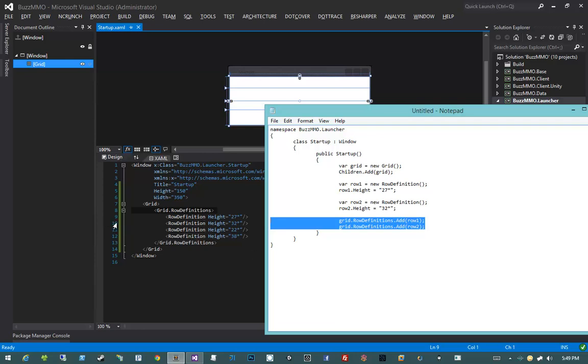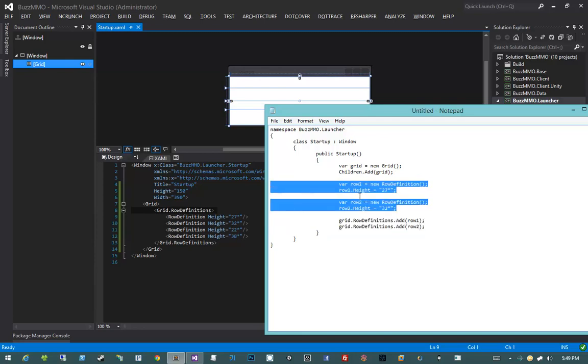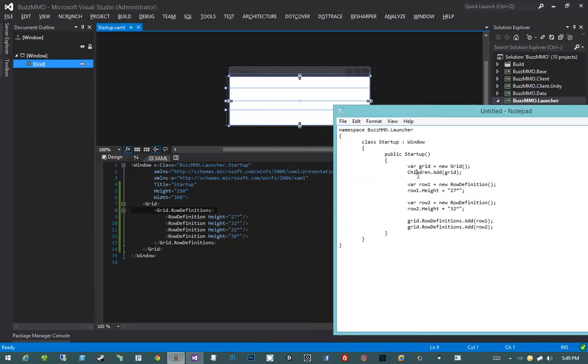Well, let's look at an alternative syntax to defining these row definitions. Because we see right here that we're instantiating an object, we're setting the height to 27, and then we're adding it to the grid property. And you can see that represented here in the C#. Well, let me show an alternative way to write this exact same code. That might not actually work, but it'll at least give you an idea of where I'm going.